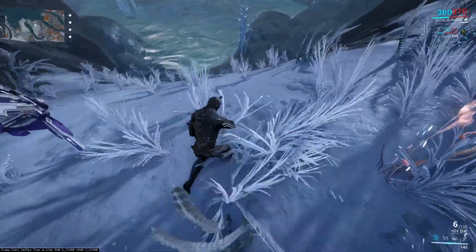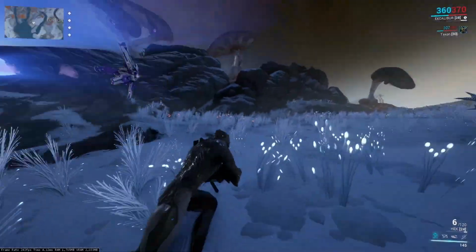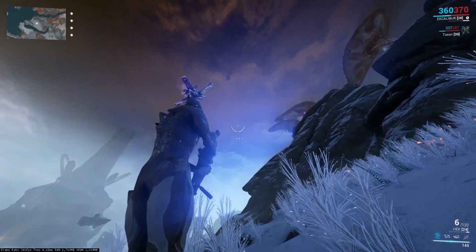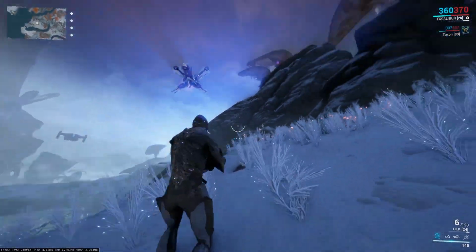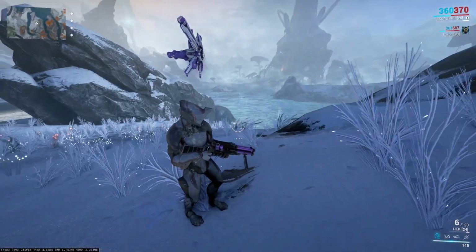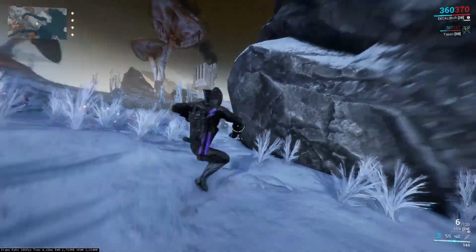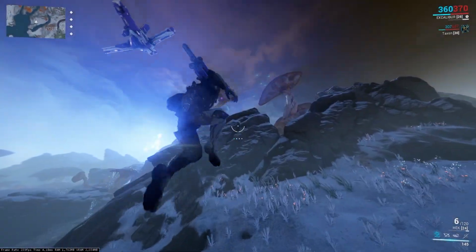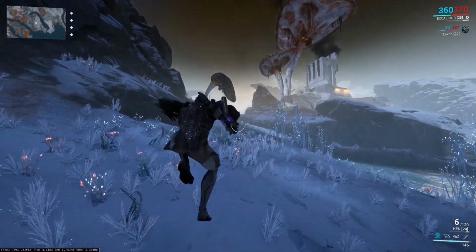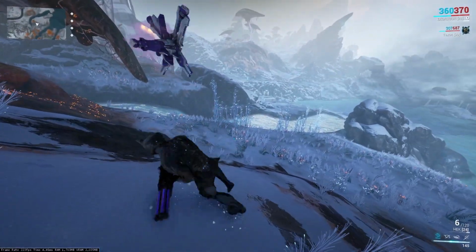Another thing that is very important in terms of parkour is aim jumping. I don't think that's a proper term, but basically what that means is wherever you want to go, you look in that direction. You hold down the slide button, which is also crouch, and then you jump in that general direction. If you look down here, he jumps over there. Look up here, he jumps up. Look up there, he jumps over there, right? That's aim jumping.